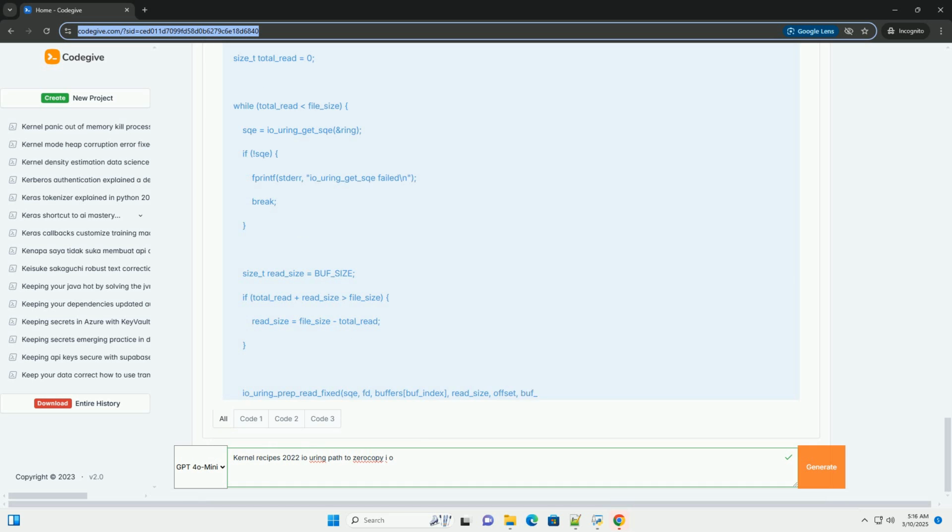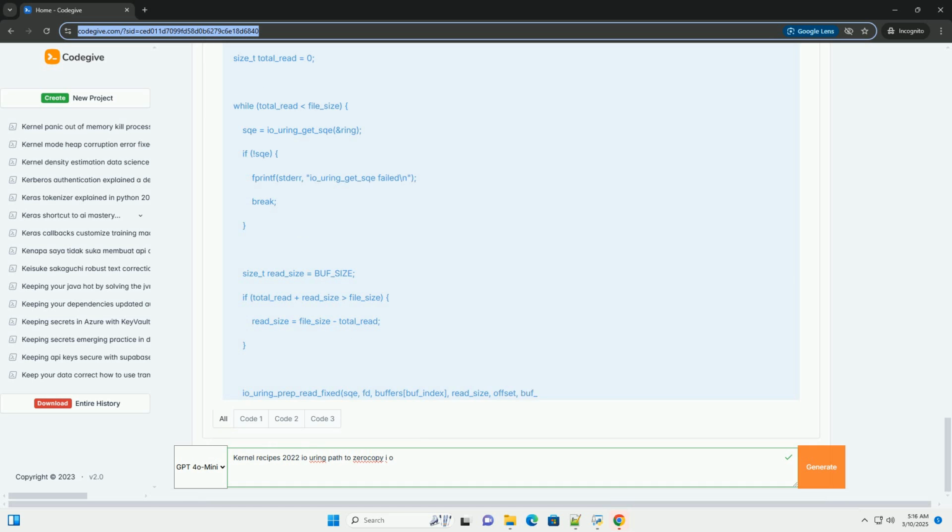Completion handling. io_uring_wait_cqe waits for completion events to arrive in the completion queue, CQ. The cqe->res field contains the result of the operation, the number of bytes read or an error code. The code verifies the result and processes the data in the buffers.